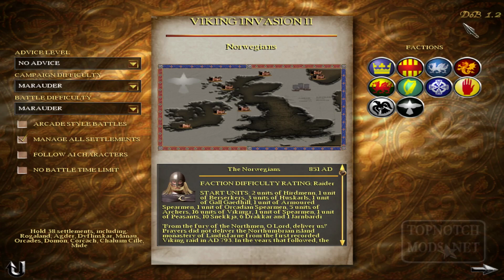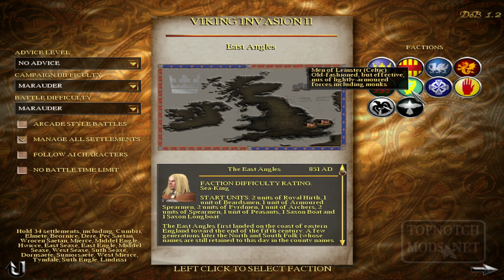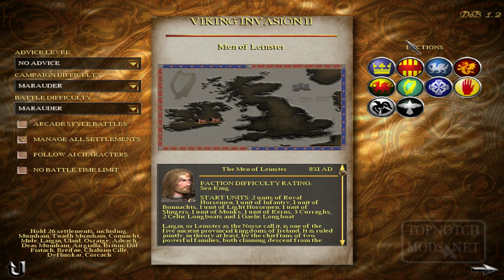Now you may notice that I'm playing a patched version of the mod, Dominion of Britannia 1.2. That is in some ways the most recent version of the mod, but it did make some differences from the base version of the mod. Some of those included the addition of a couple of factions. The East Angles were not originally a faction that existed, and originally in Viking Invasion 2 there was only a single Irish faction, but here it's split up into 2. I like this. It gets a little more faction variety. This gives you some more stuff to do on the campaign map.